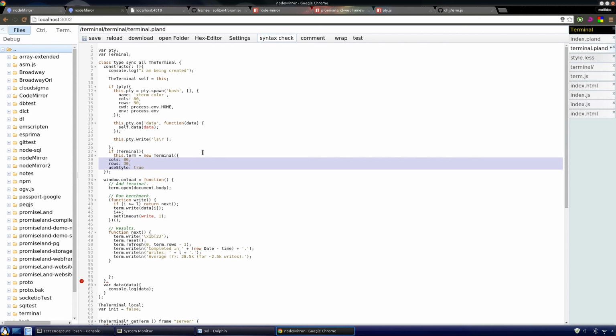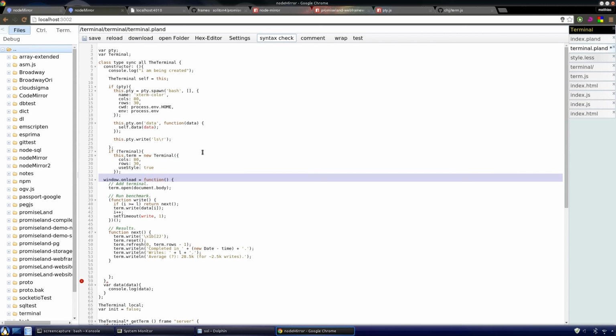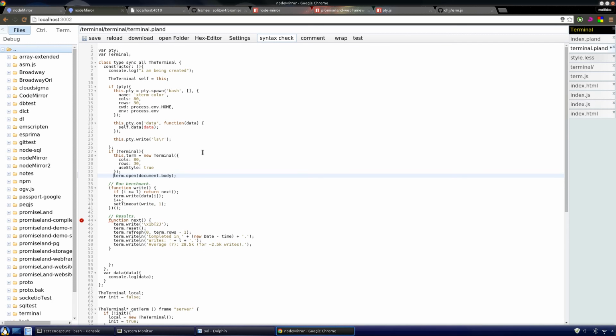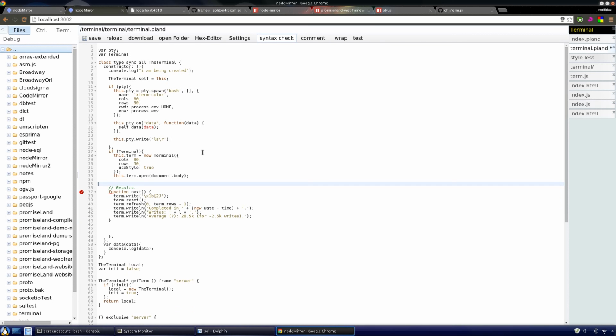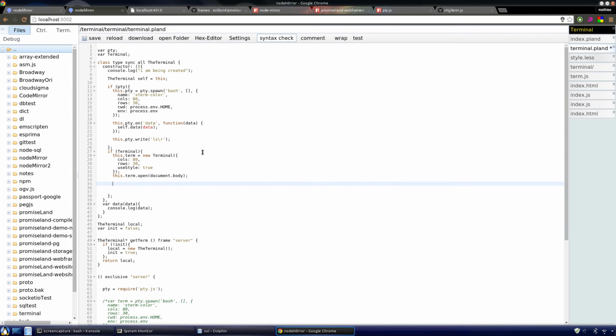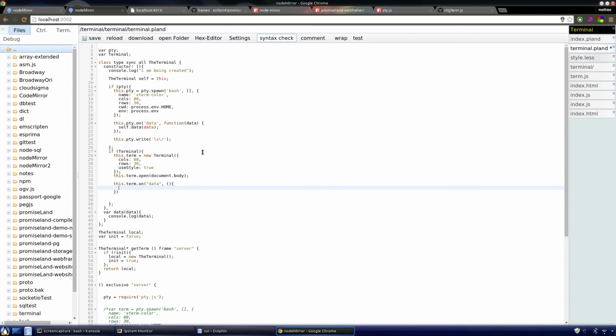Basically we are doing this. We don't need any window on load stuff. I say this term open on document body. Then there's terminal write, of course. Blah blah blah. I know this by heart. It's like this term on, exactly like the pty.js data, self dot.